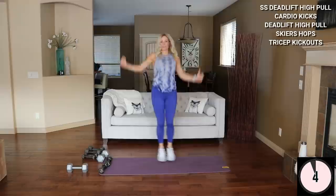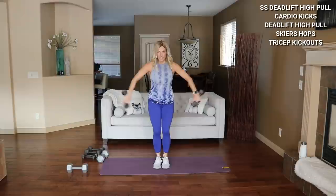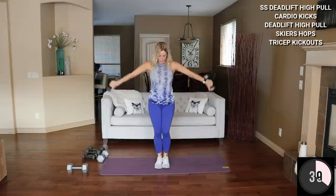Tricep kick out is next. And knees eights. Standing tall here. Elbows are out. Kick and flex those tris. Here we go. Up. Keep your shoulders low. Don't shrug here.